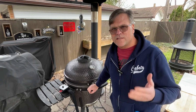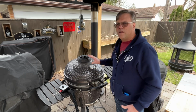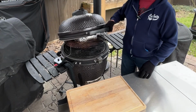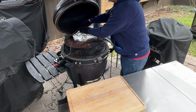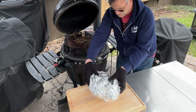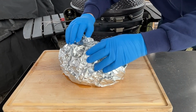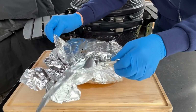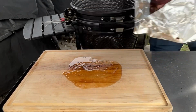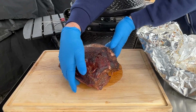All right, we're just over 6 hours cooking time. We reached an interior temperature of 202 degrees. I'd say it's ready for this pork shoulder roast to come off. All right, let's unwrap this here. Just gonna drain some of the juices into our bowl. Here we have it.